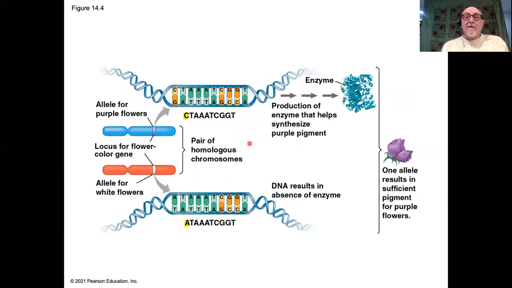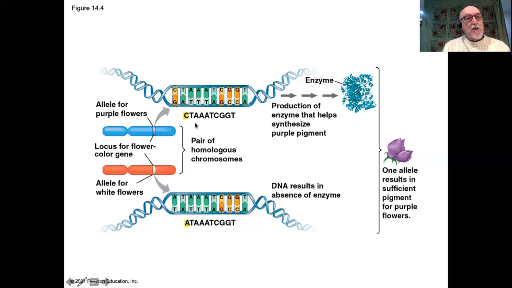So here, in fact, is what we understand. We now can go to the DNA of the chromosomes and we can look at it. And this is just to illustrate to you how this system of dominance here with flower color is working. Here is the chromosome, here the locus for the purple flower. In this case, they've put it on the male chromosome. And here's its sequence here, CTA, AAT, etc.